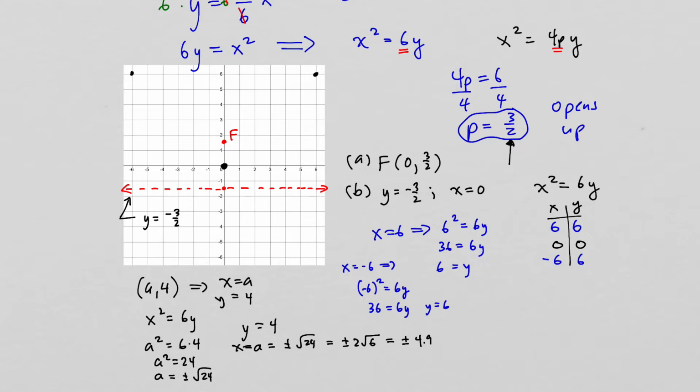So when x equals 4.9, which is right about here, the y value is 4. Okay, that's this point. And when x equals negative 4.9, which is over here, the y value is also positive 4. And that is this point here. And now I feel confident that I can sketch the graph of the parabola. It goes something like this.